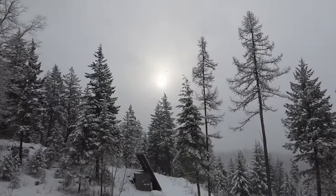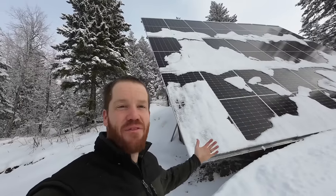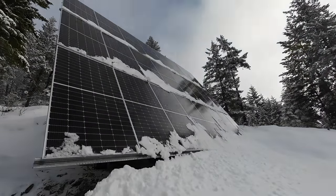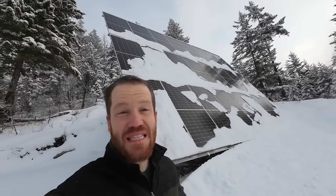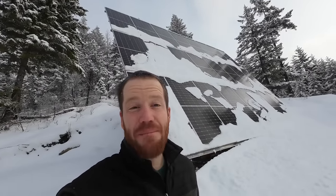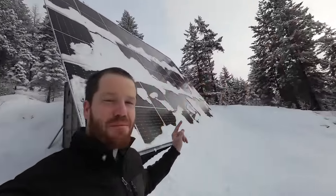It is currently snowing but starting to lighten up and the sun is trying to peek through the clouds. It has snowed almost four inches this morning. We have bifacial solar panels, which means they can collect sunlight from both the front and the back side of the panel — so even when the panels are covered in snow they collect some light off the back side. The act of producing electricity actually heats the panel up, which then starts melting the snow off, exposing the front side and allowing them to make even more electricity. Currently in this partially covered state we're collecting 750 watts out of a 10,500 watt array.